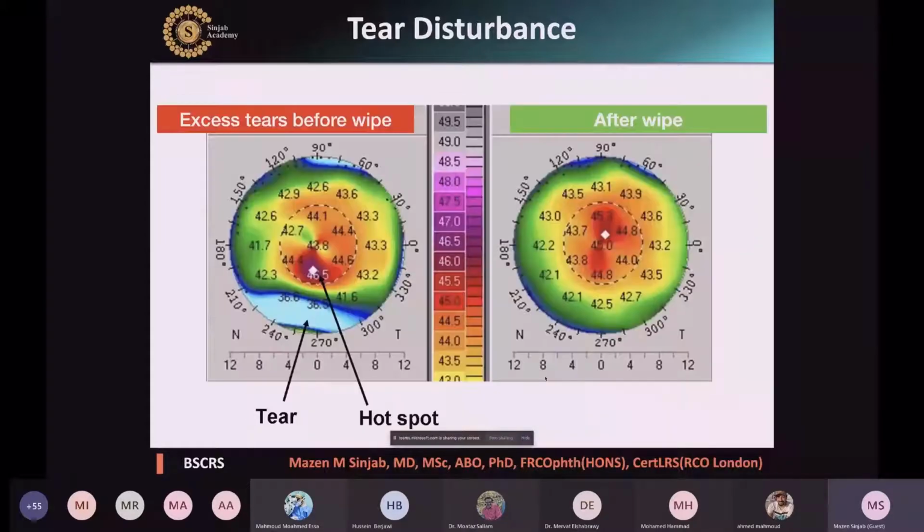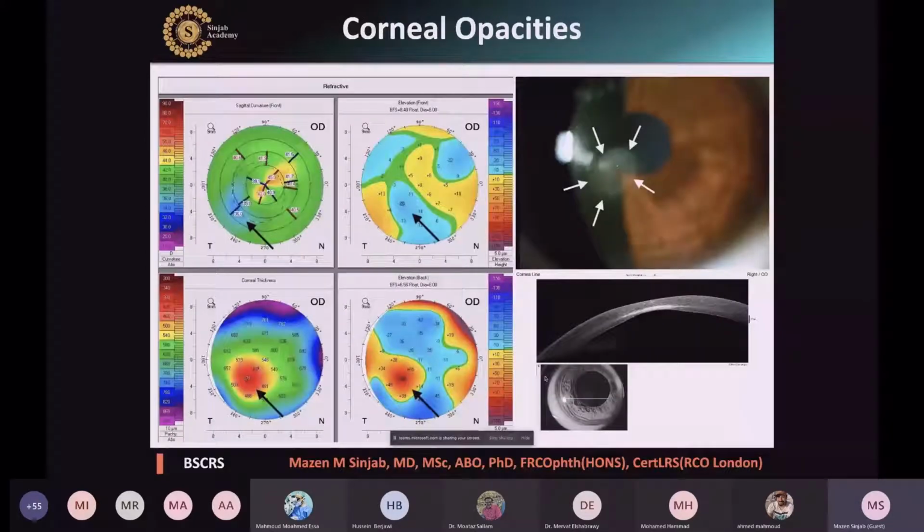Corneal opacities, as you see. We may think, if we look at the corneal thickness, we can find very much focal thinning. And if we look at the posterior elevation, there is outbulging, which is true if we look at the OCT, but actually this is a scar. It is not keratoconus. So we have to be familiar with the patterns on the tomography, and we have to correlate it with a slit lamp. We cannot make a decision just by looking at the Pentacam. We have to correlate it with the slit lamp.